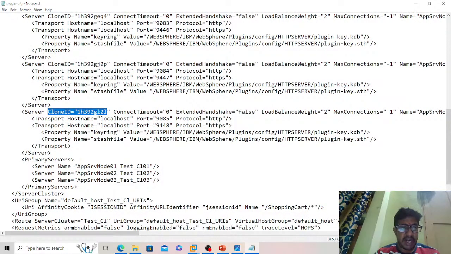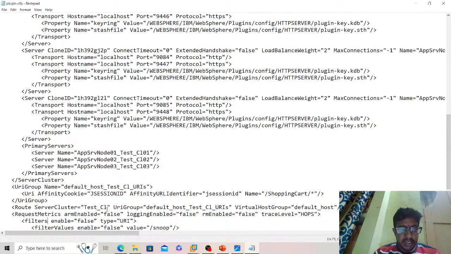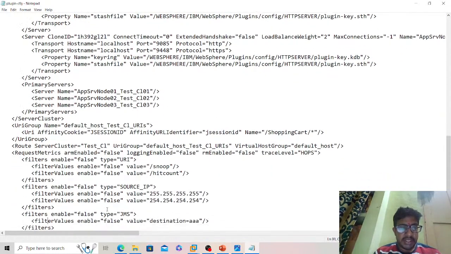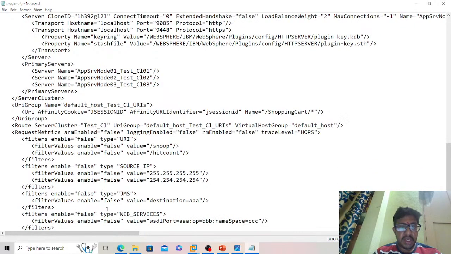If you bring down the server, automatically the request will move to another server by using memory persistence. In the memory persistence, it occurs like this. Affinity cookie JSESSIONID. JSESSIONID comes in the test cluster. The cluster consists of so many members. If one member is down, the session ID moves to another member simultaneously without delay.